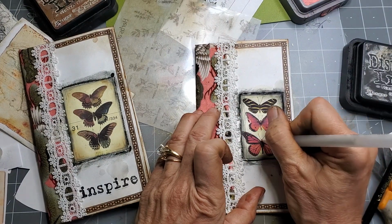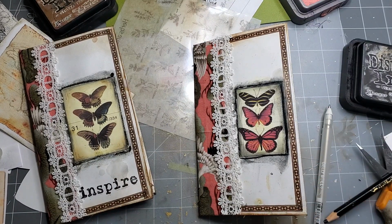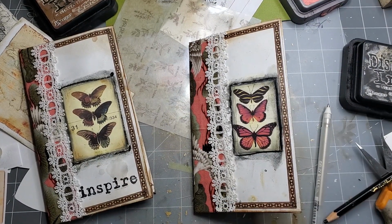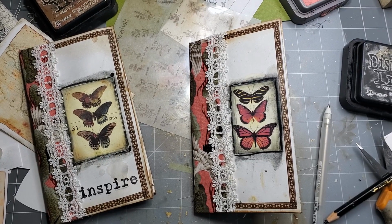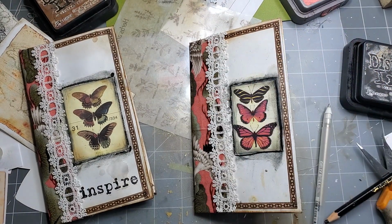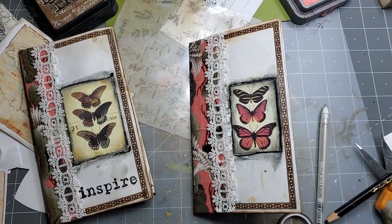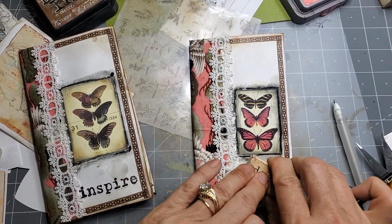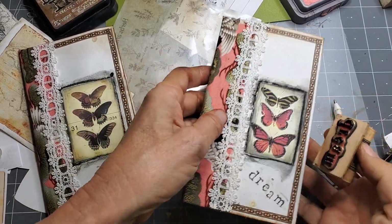Get that? All right. And then I put a word. I don't know if I have room for that word here because I think I squeezed myself out of space. So I think I'm going to grab a shorter word. How about dream? There we go. Dream's a little shorter. We can take that. And maybe we'll put this one. You don't always have to be straight. You can go on an angle in life. There we go.